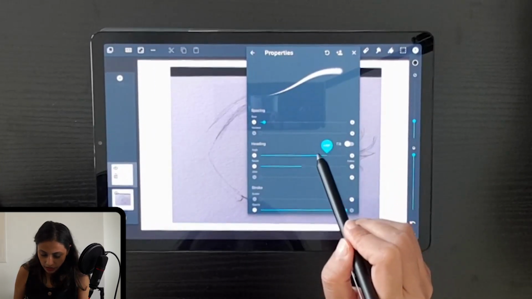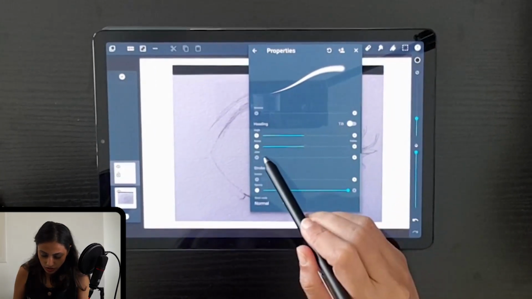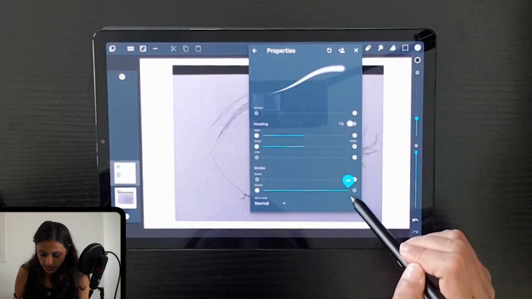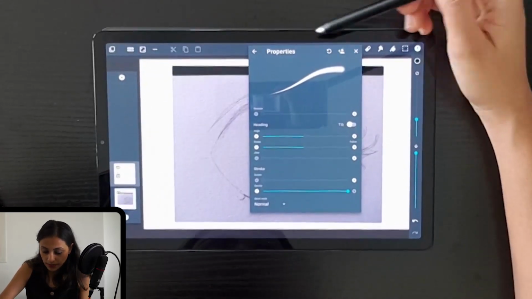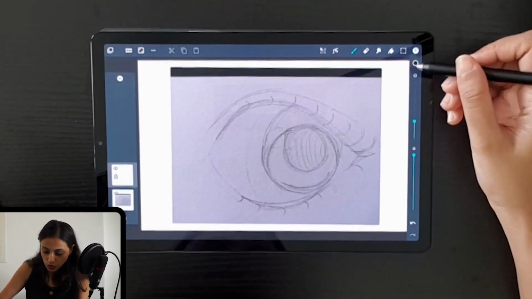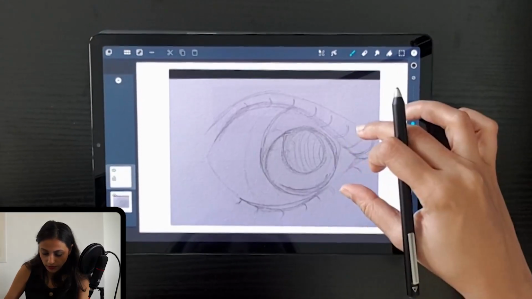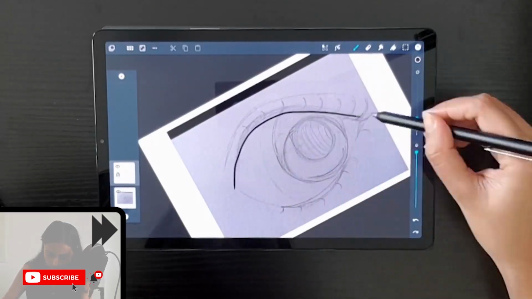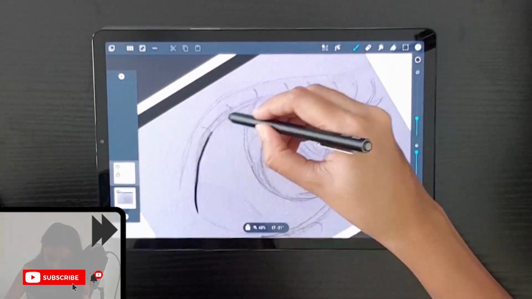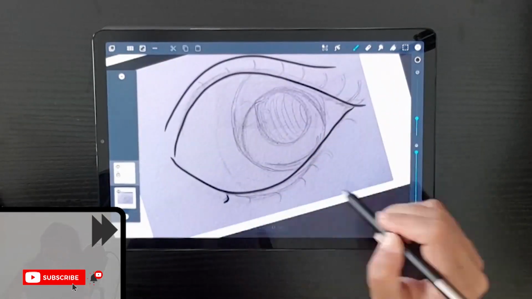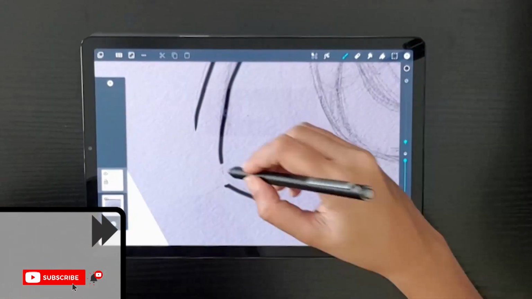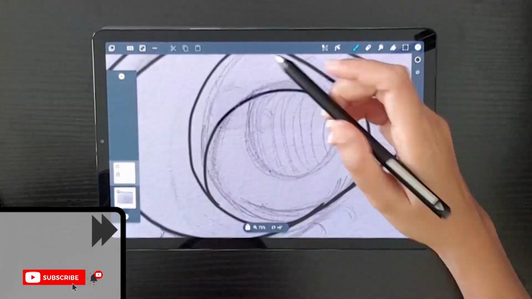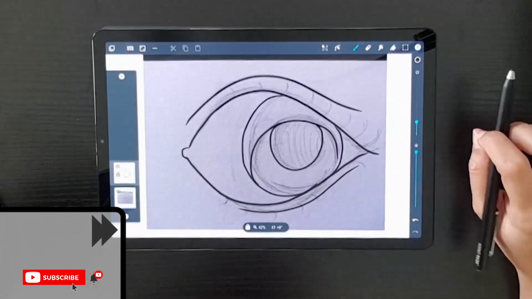Even the angle you can change, and the jitter, stroke sizes and opacity you can select and change when you are drawing it. So now I'm going to draw the outline, so I'll fast forward from here. As you can see, I'm using the eraser tool to delete whenever necessary, as well as changing the size of the stroke from this tool bar, and if you have seen my previous video, you cannot rest your palm on the screen. That's why I keep my wrist away from the screen.